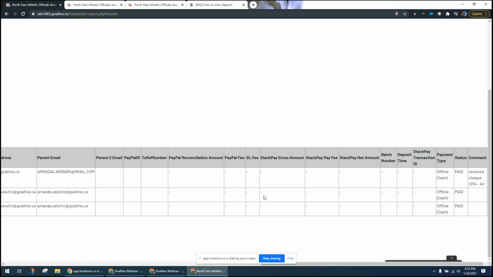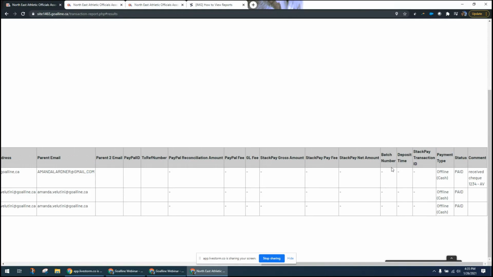And then as that happens, StackPay is going to call back to Goalline and provide us with the rest of the details. So once StackPay gets back to Goalline, we'll have the StackPay transaction ID, which is specific to StackPay. We're also going to see what those StackPay fees were and what the net amount of that transaction is.